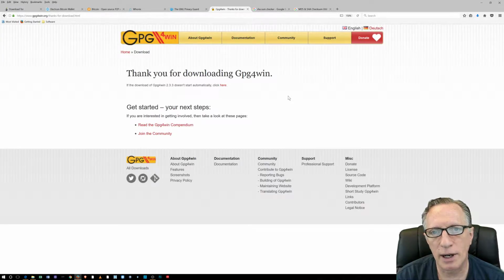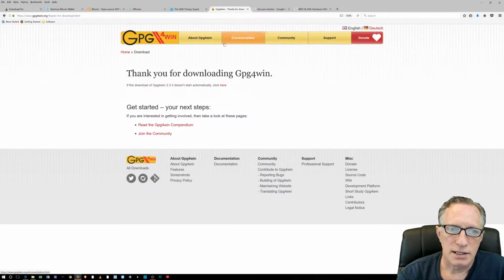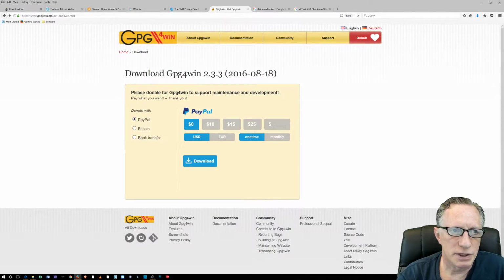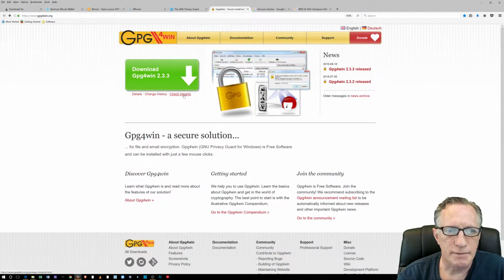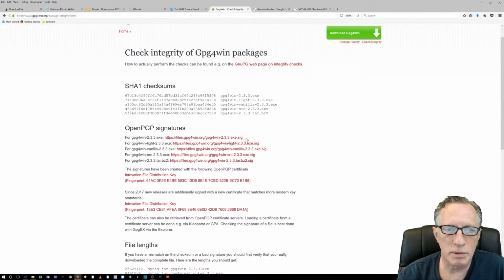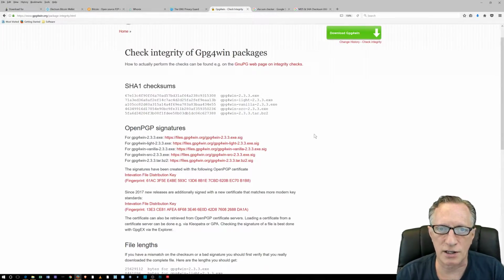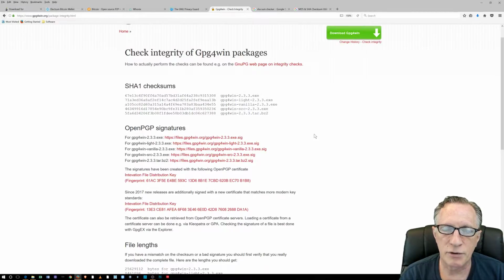Okay, so how are we going to check this? If we go back here and go to verify, check integrity, you'll see that we have some OpenPGP signatures. Now these OpenPGP signatures can be used to verify the software installer, but if we've never run this software before, if we don't have a previous version of this software, we're not sure that we're using a trusted version. That's the long and short of it. So a good way to check it without running the verification is to use a SHA sum checker. They've generated these here for us.